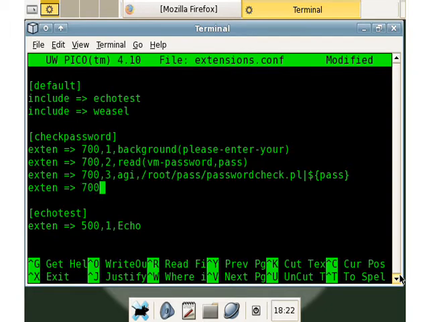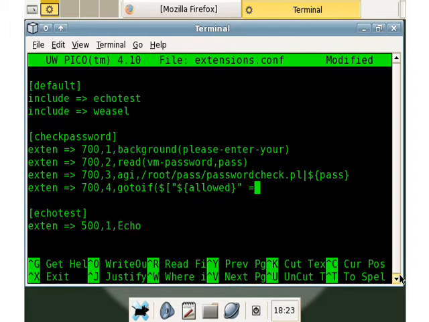So basically, I'm going to run 700.4, or 700 priority 4, and then I'm going to say GotoIf, which is a new command. And then the variable allowed, and allowed, if you remember, gets passed from the AGI script.